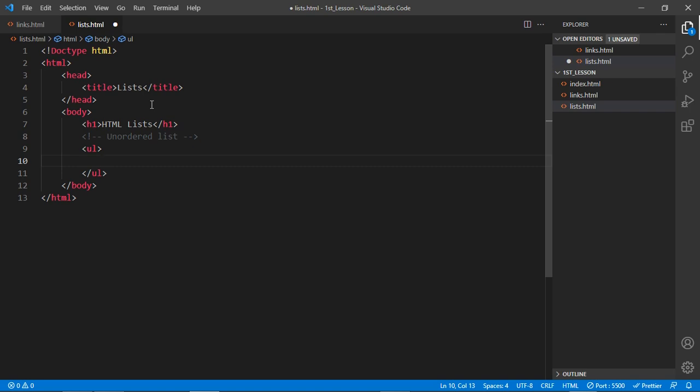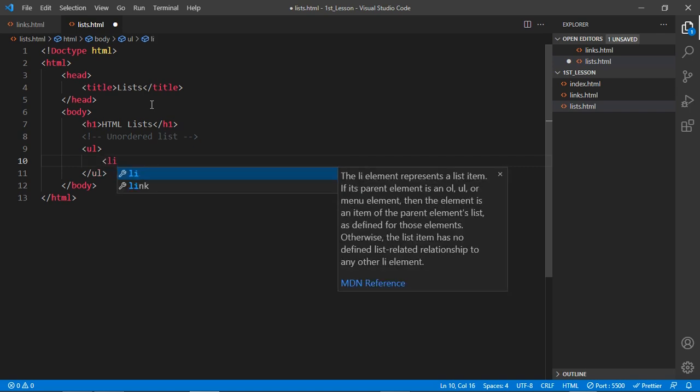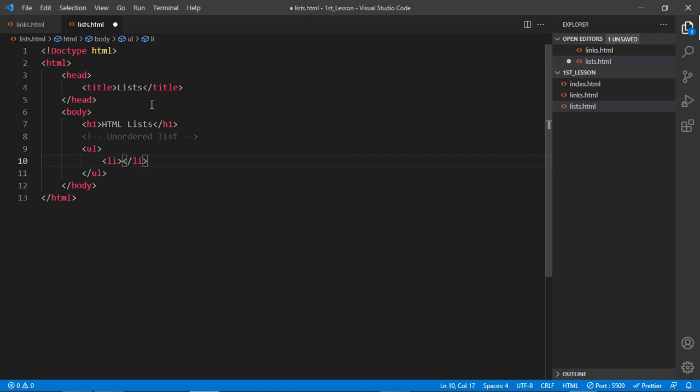For that you're going to need the LI, which stands for list item. The UL here stands for unordered list. So this could be a list of anything, could be a list of fruits.